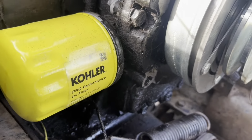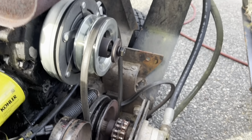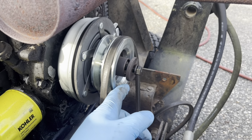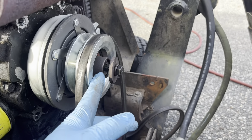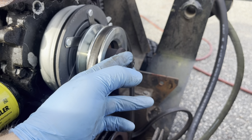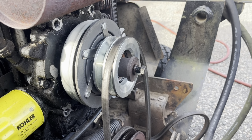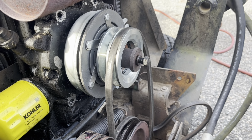Huh, do the belts line up? Let me see. Well, it appears that the belt lines up perfect, so I think it's all the way on. This little spacer hangs out a hair, which again, I don't know if that's allowable or not, but I'm gonna torque it as is and we're gonna see what happens. If it doesn't work, then maybe we gotta shave that spacer down a hair and put it back together, but we're gonna try it like this.